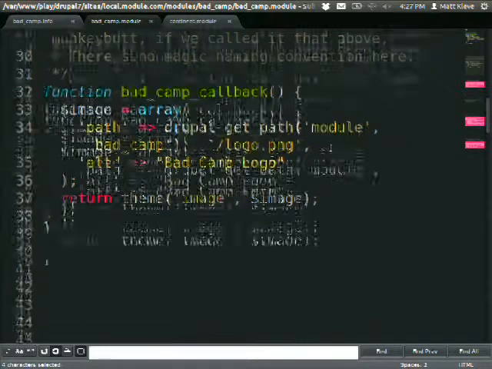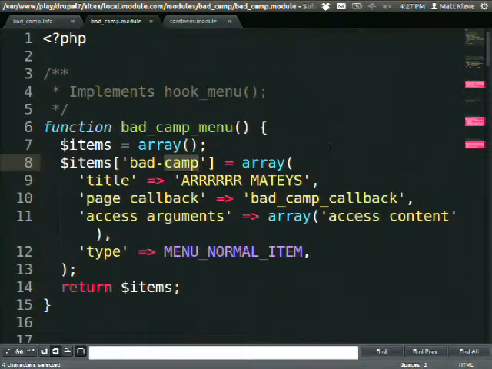Yeah, and the URL is registered with hook menu. Okay. Yep. And it will fit in your template and look pretty like the rest of your site. Cool. Okay, let's jump ahead, because this is going to get a little mind-blowing and we're running out of time.